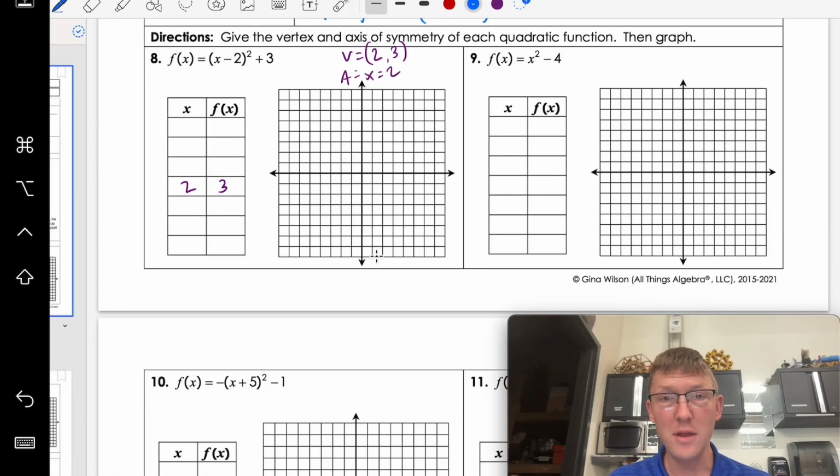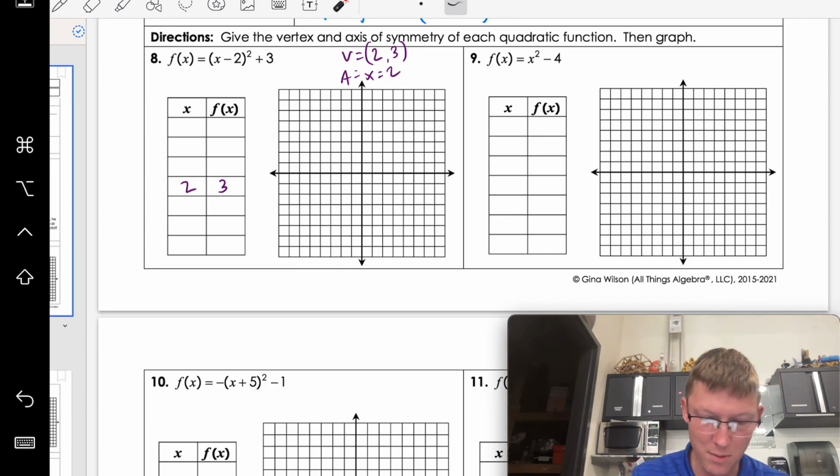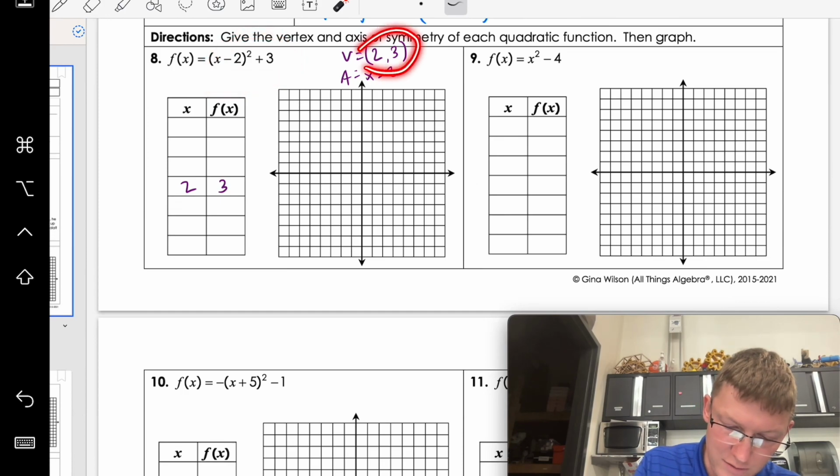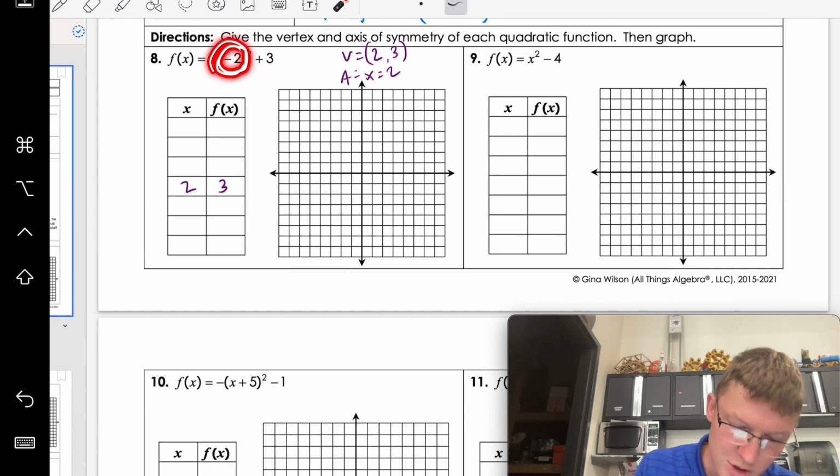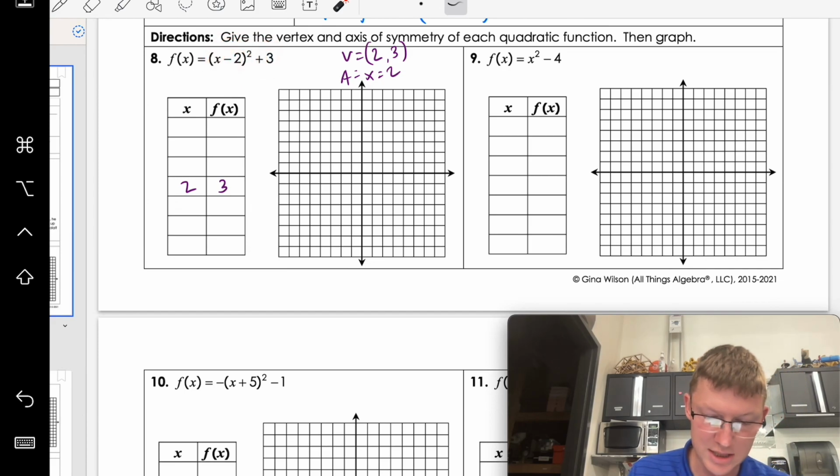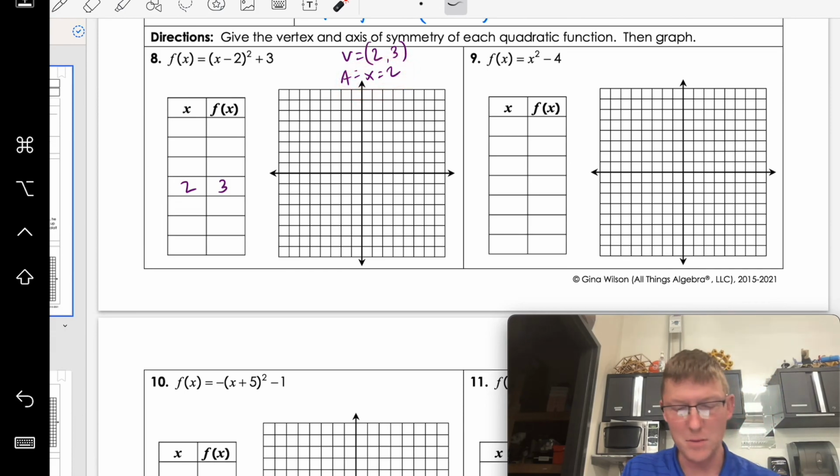Okay, so graphing in this section is the exact same except less work, because we don't have to do any math to find the vertex. So if we are looking at number 8, I can look at this very quickly and see that my vertex is 2, 3. Notice this thing changed signs, this thing stayed the same. So our vertex is at 2, 3, and this is our axis of symmetry, and that's just going to be at x equals 2. I actually probably won't label that all that much. I take it back, they asked for it. That's why I put it in there.